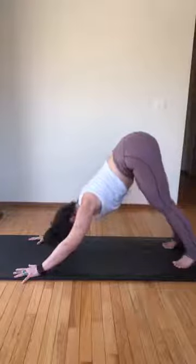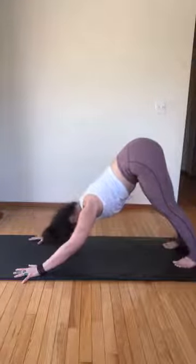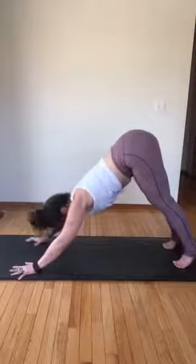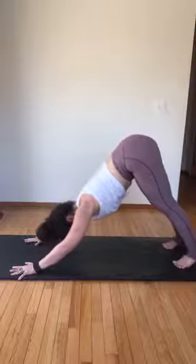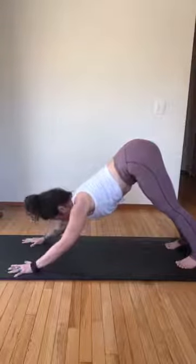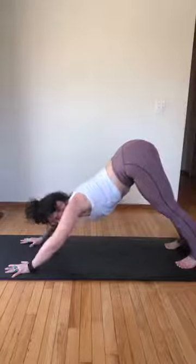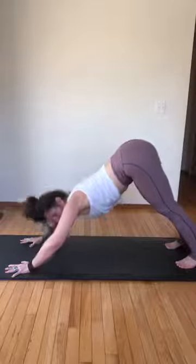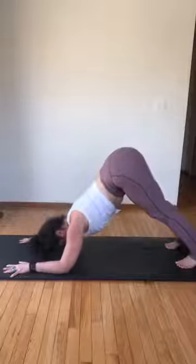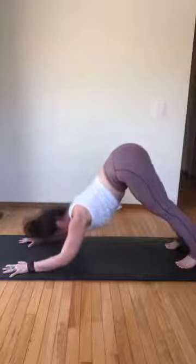Lift your heels up here — a lot of times we can start to find that placement. Feel like you're turning your tailbone up, breathe in. Keeping your spine there, lower the heels down — if you have to bend your knees a little bit, bend your knees. Inhale up, exhale lower. Keep wrapping your biceps forward, one more time up, wrap the biceps forward. A fancy movement comes next — with your biceps wrapped forward, lower your elbows down, lift back up. If your arms are out here you're not able to lower the elbows, so biceps wrap forward, lower the elbows.